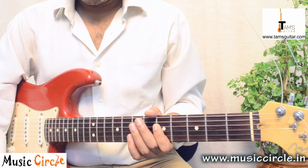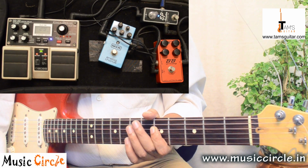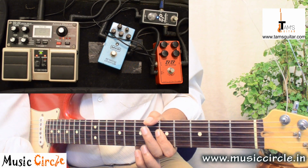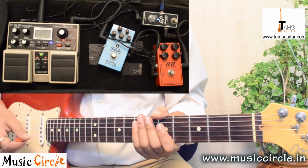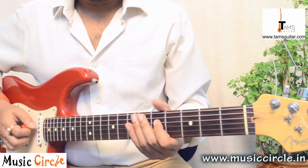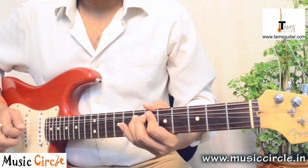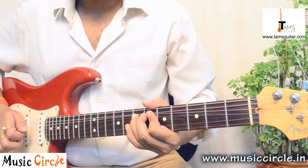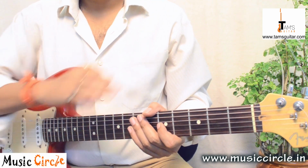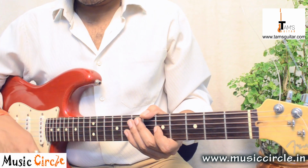So these are not absolutely essential. Either you can have a basic overdrive pedal, or if you have a processor, you can get all the effects there. And I use a delay, it's a Boss DD20 Giga delay. So delay gives you this effect. So when you are playing a solo, it gives you a good vibe. Okay, see, it's ringing. So this is the use of a delay.